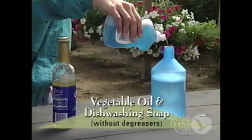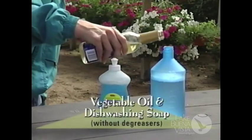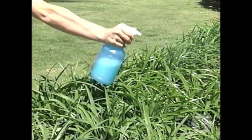We're going to mix a little dishwashing liquid and a little bit of vegetable or canola oil. Now make sure with that dishwashing liquid it doesn't have any degreasers in it, that it's a mild one. And then we're going to mix that with some water in a squirt bottle and squirt it right on the plants. But you got to spray it fairly often because there's life cycles. They're going to repeat every 4 to 7 days. Also, you've got to do it at least once a week then. Right, you're going to have to do it till you get all those life cycles. For how long? Probably about 4 times. Okay.